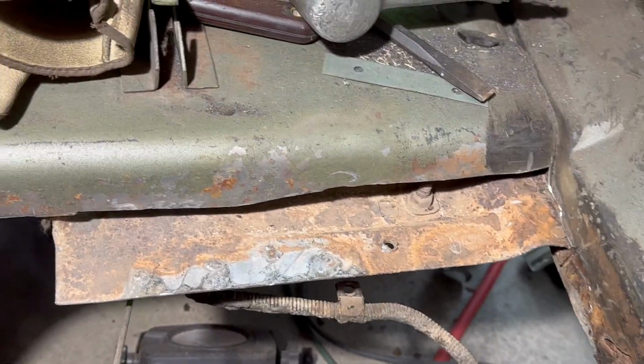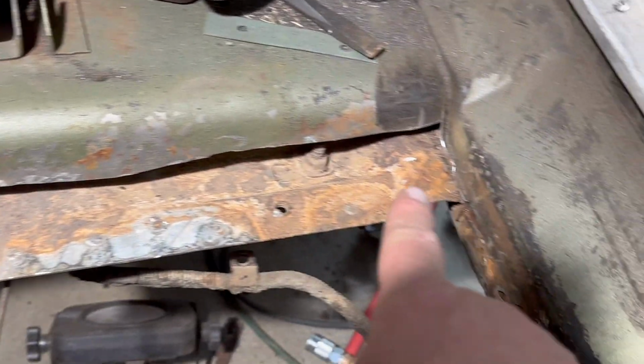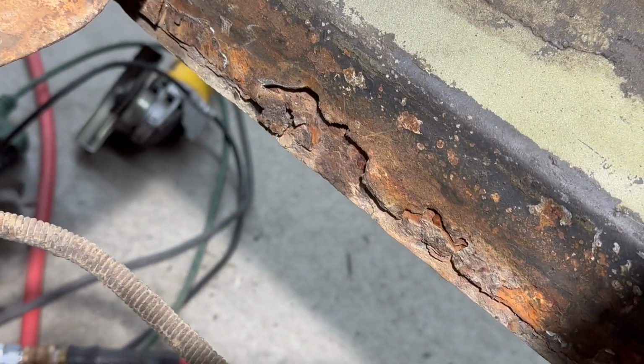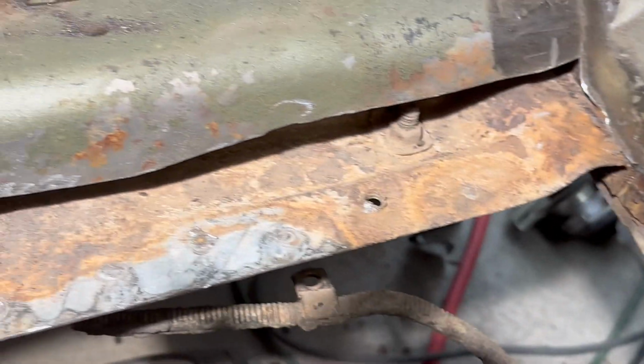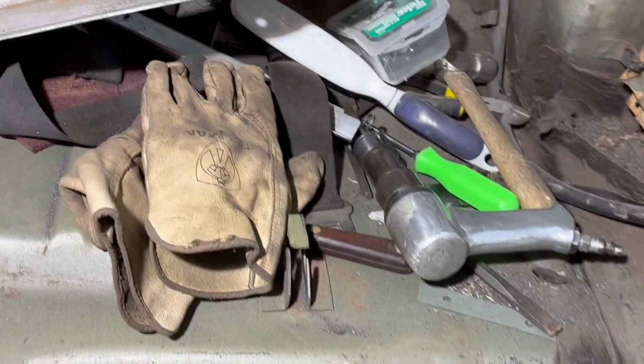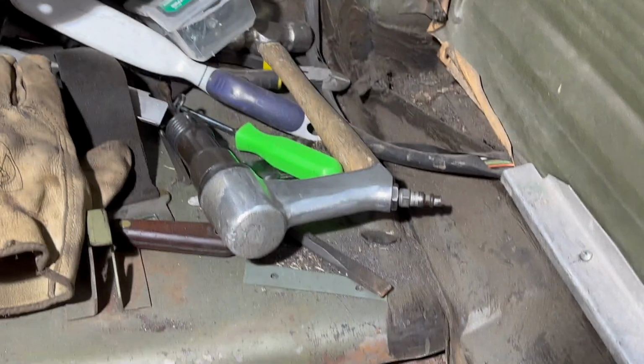All right, guys, now you can see that I've got that floor cut off of here. I didn't damage this with the air hammer. Uh-oh. We'll worry about that in a minute. I think I'm going to take a few minutes to clean all this up, vacuum all the grinding dust and everything out of here just to clean things up a bit. There's a lot of crap.